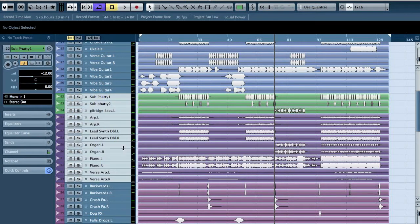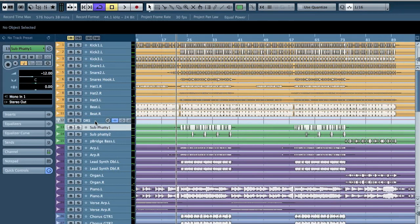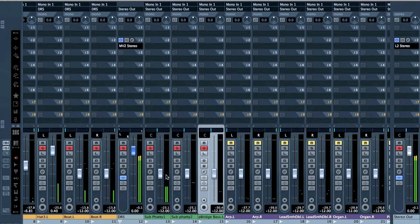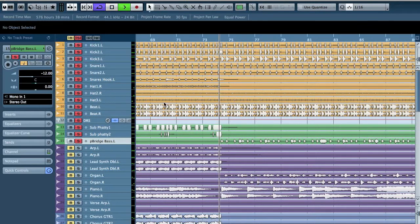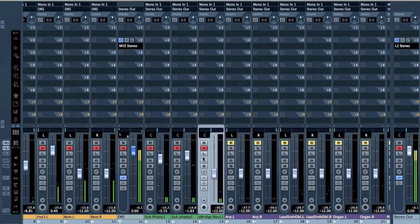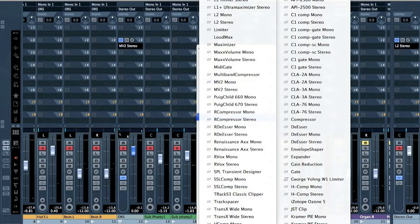I think we should maybe put this above the guitars. Alright, so we have our drums here and the bass here. That's good balance for them. Alright, that one needs just a bit more volume, so let's add it with the compressor.